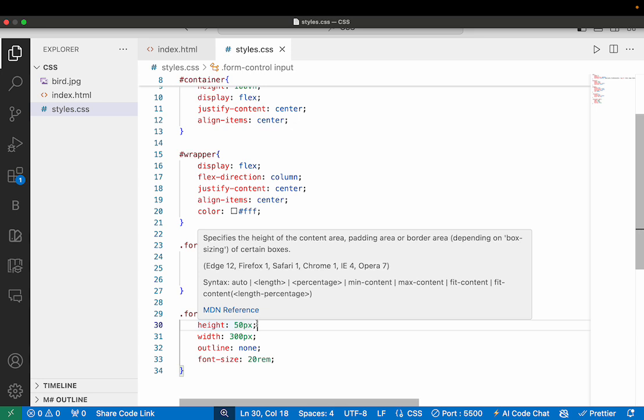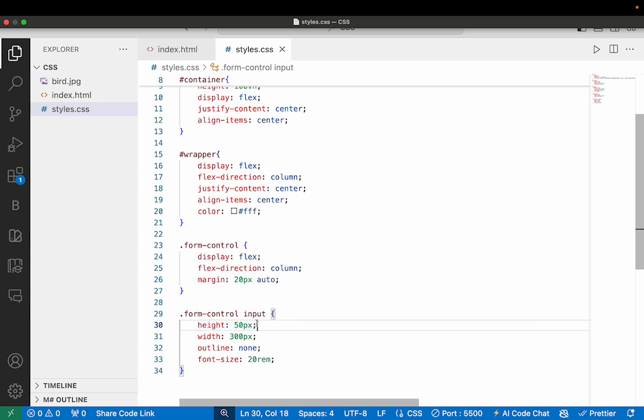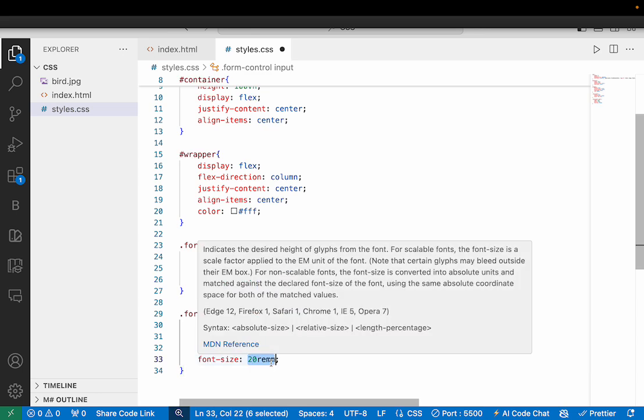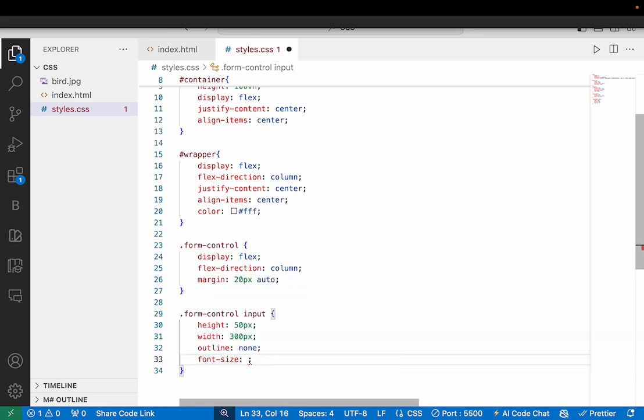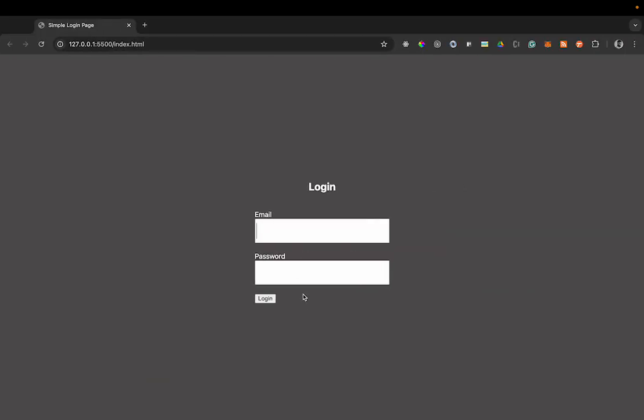If you want to use rem, remember that the root element is HTML, and by default it has a certain font size. Font size by default is 16 pixels, right? So if I say 2 rem, what I'm saying is 16 times 2, that is 32 pixels.